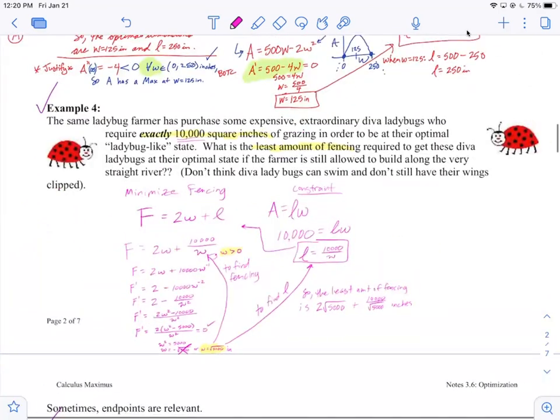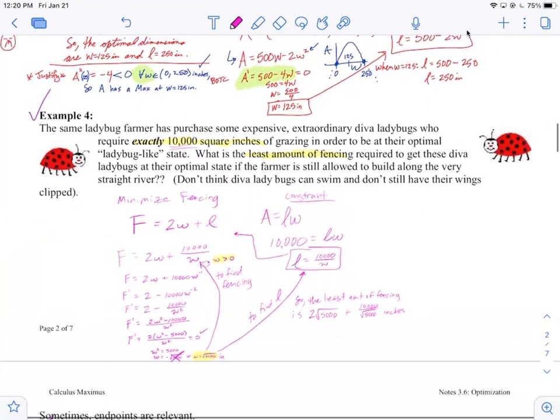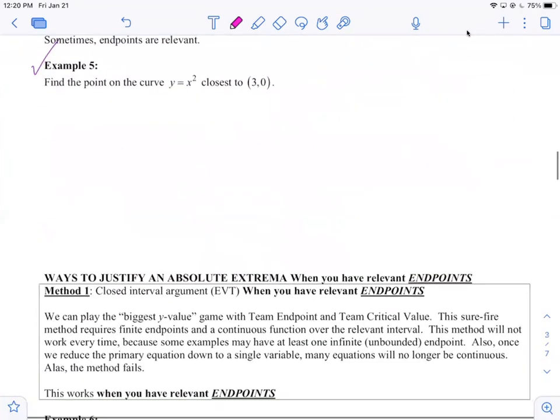So I said I wasn't going to work that problem, but I went ahead and did it, because it was a good one. Now, in the worksheet, I'll tell you which ones I want you to do and which ones I don't want you to do. But we'll do that at the end, okay? Any questions on this? All right.